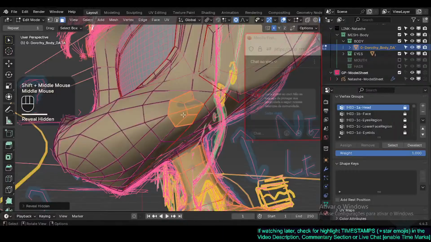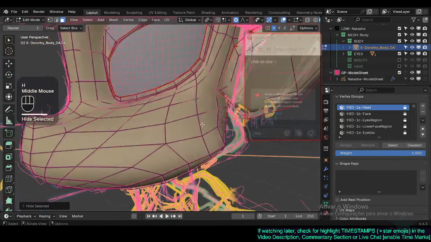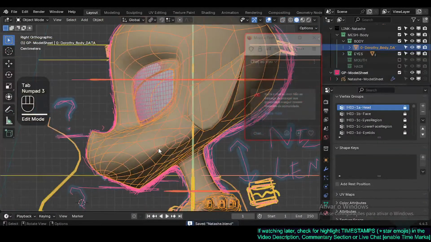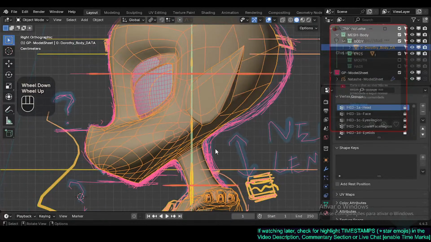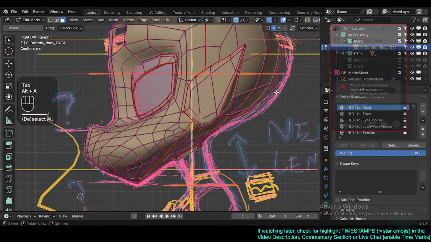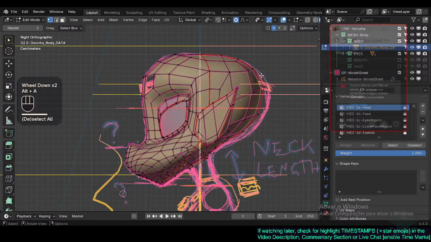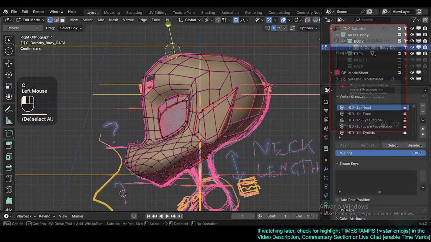Apparently I've got a mistake here. Shift H, no, H. Alright, so we almost got this one. Here you see that a lot of things seem to be weird on the back of the skull, so maybe I'm gonna trust the model sheet, because these model sheets I've been doing precisely.